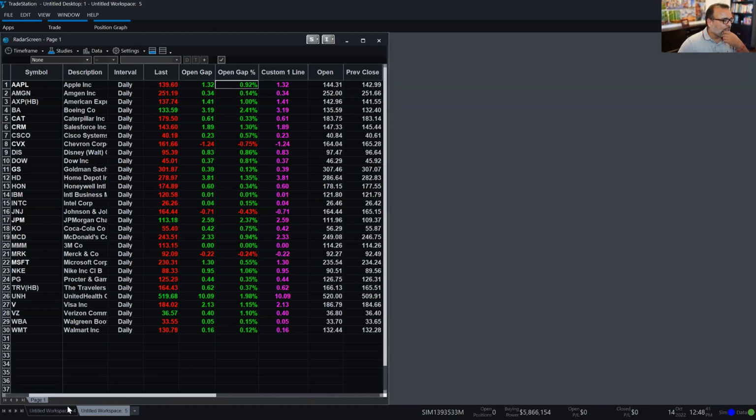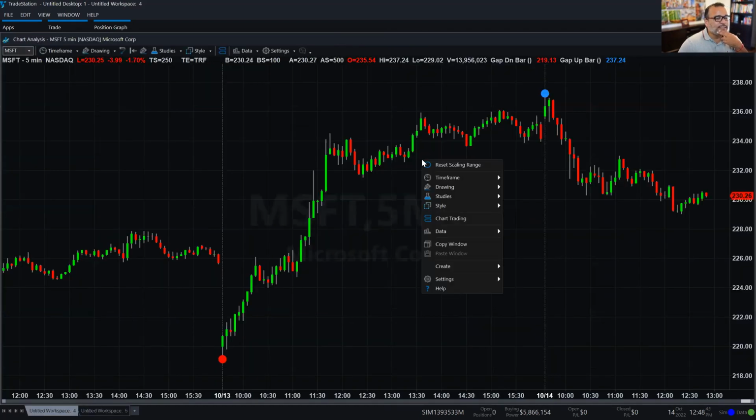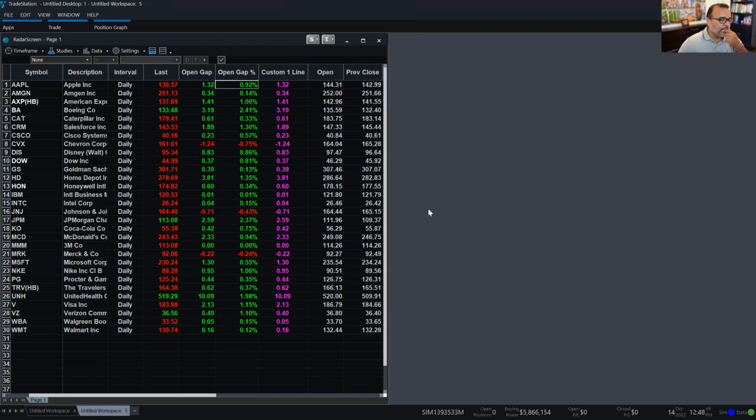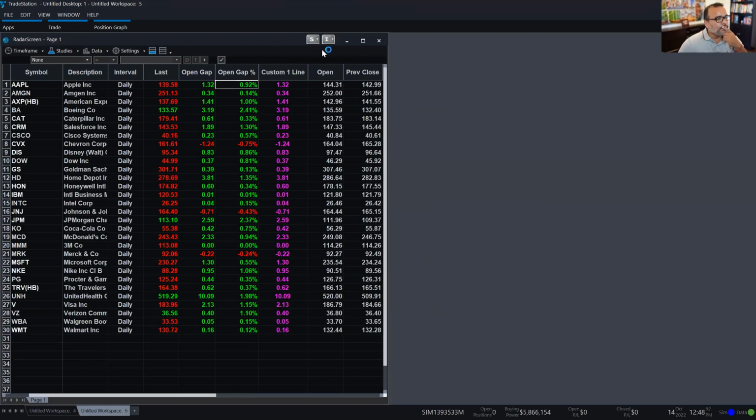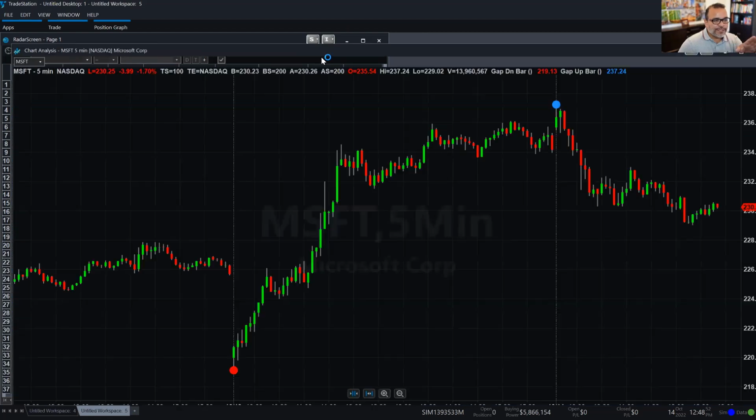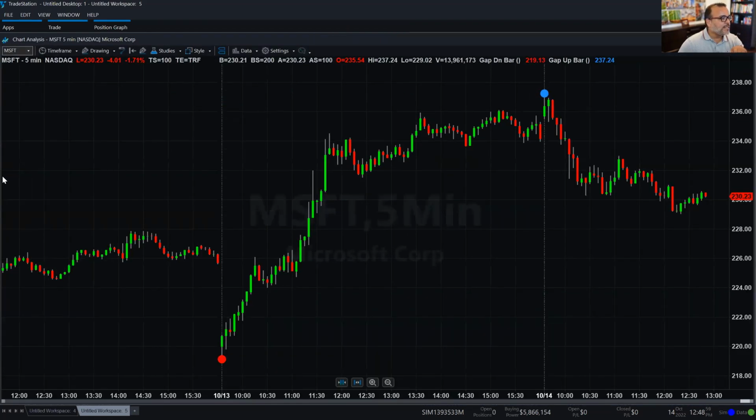is that I can see a chart. Let me copy this chart that has those gap show me's in them. So let me go ahead and copy the window, come here, right click and paste the window. Whenever you have studies inside of a chart and you don't want to go through the process of setting it up again, you can do what I just did, which is copying the chart and then pasting it somewhere else.